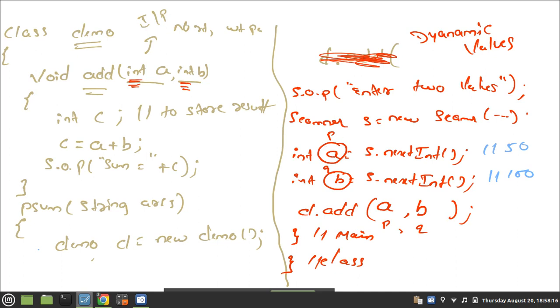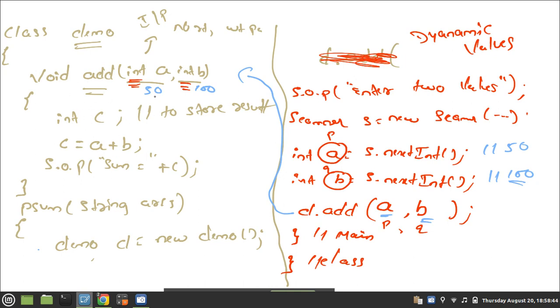Just take an example, A and B. So I am mentioning here A comma B. So A has 50, that 50 is copied here. B has 100, that 100 is copied here. So from here control will come to this directly. Next this will get executed.